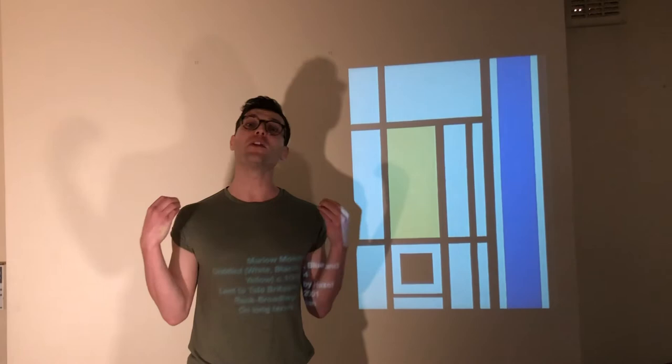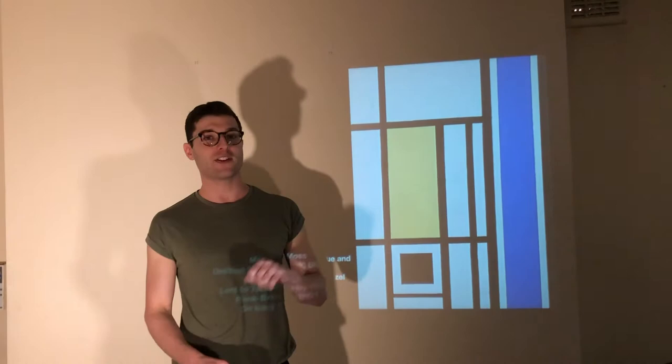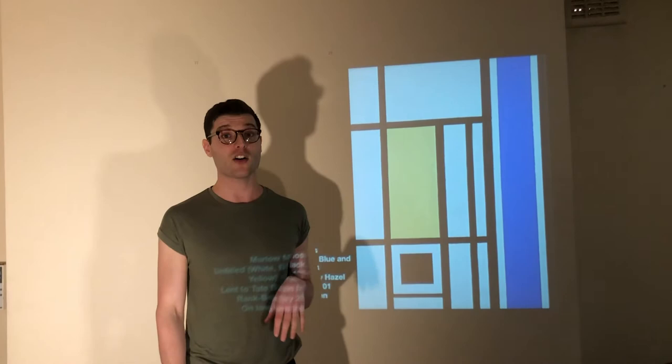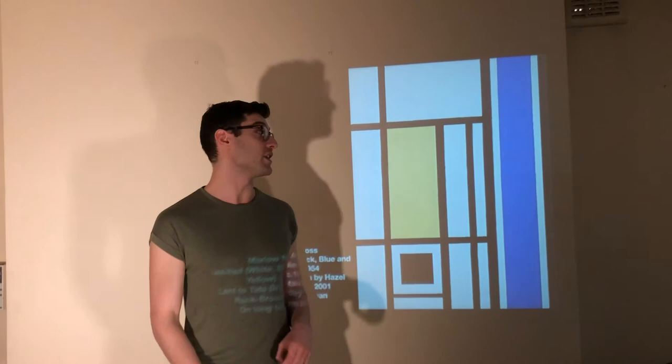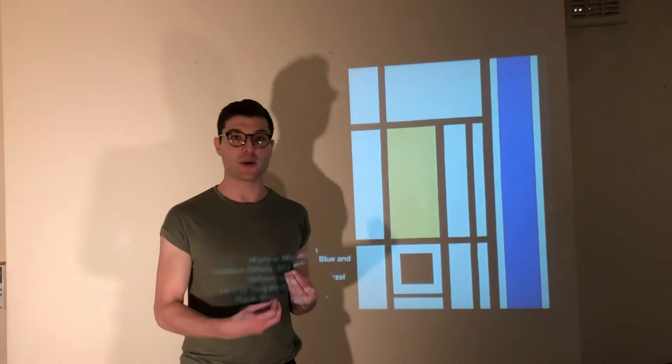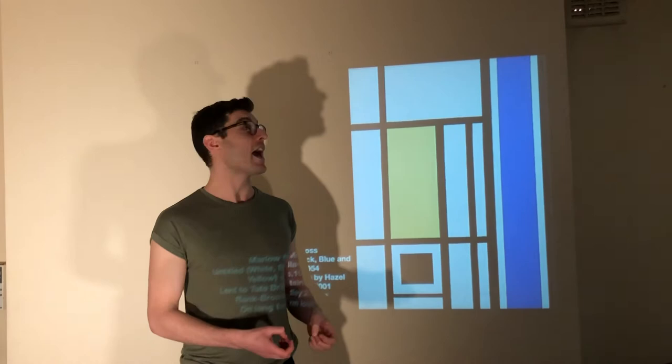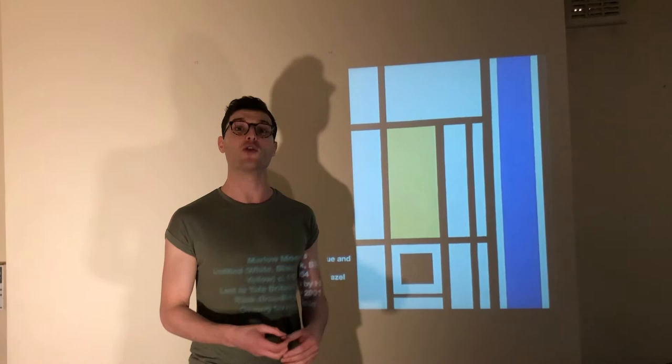Mondrian worked in a very similar style to how Marlo Moss worked. Marlo Moss adapted that style and transformed it for her own needs. But Mondrian was very reluctant to include two parallel bands that were doing the same operation. But Moss had included them in her paintings and brought a sense of dynamism and movement that Mondrian realized was missing from his own work. And so he incorporated that double band into his work as well.